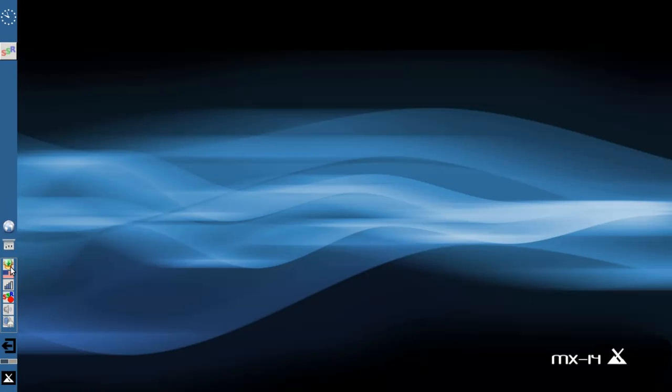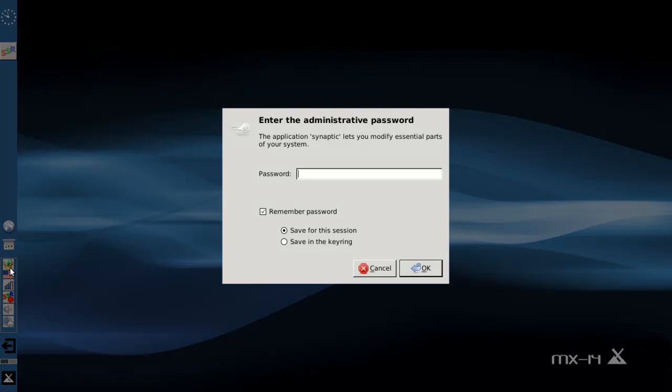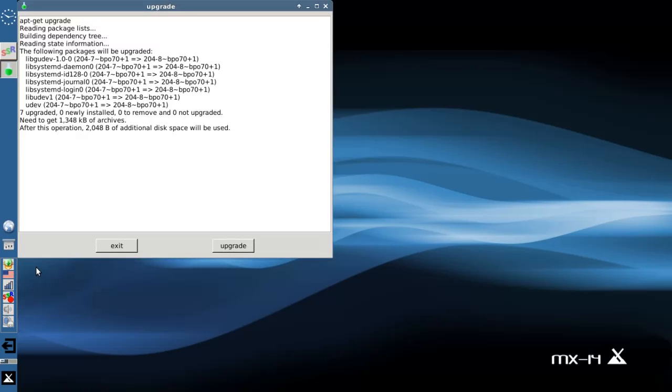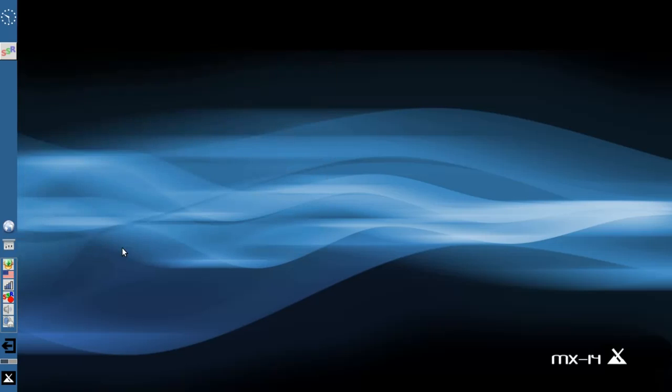Coming down, we'll show you the app notifier. The app notifier is pretty cool. The update notifier, if you click on it, you're going to get Synaptic, and that's what I was about to do. But what I want to show you is on the right click menu. You click View and Upgrade, and it's going to give you a list of everything that's about to be updated. Okay, we got a lot of stuff being updated here. If we decide we want to upgrade, we can click the Upgrade button, and you're off to the races. I'm not going to do that right now while I'm recording.